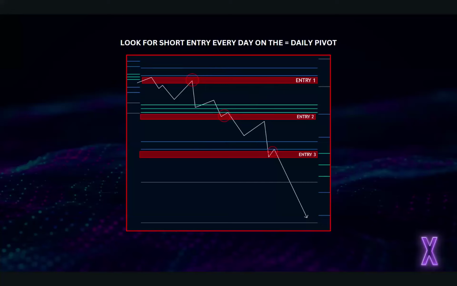So price is under the weekly pivot on the high time frame bias. We've decided we're going to go short. Then we jump here to the daily pivot, what I'm showing you now. And the three short locations is when price gets to previous day high and resistance one, close to this area, or when it breaks the daily pivot, or when it breaks previous day low and support one.